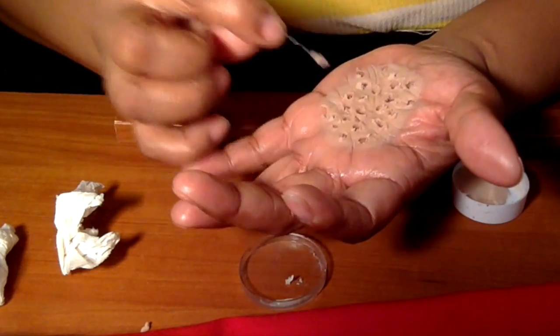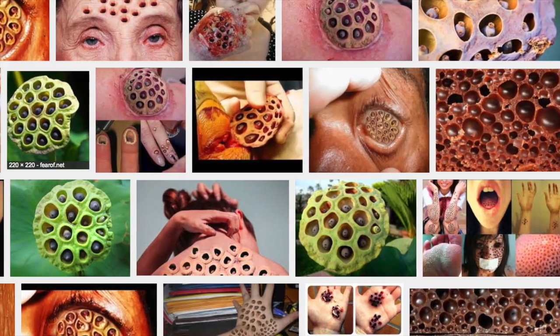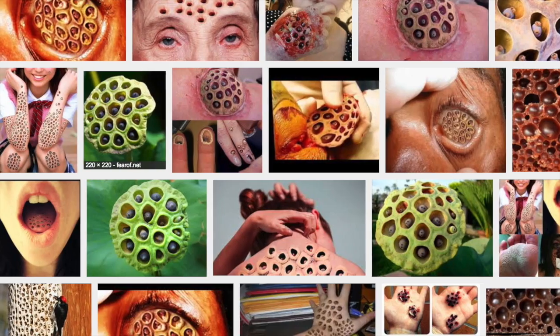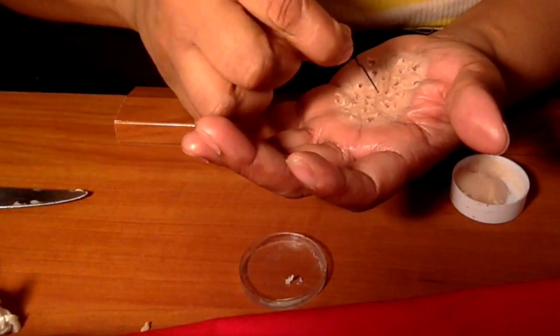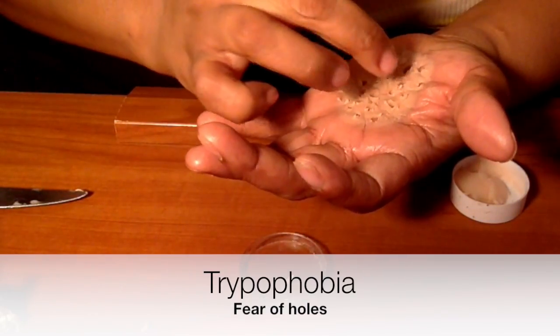But anyway, I just went on ahead and decided to do the tutorial. So the name of the actual, there's a fear of holes. That is a phobia. And I don't know if this is really a rash of some sort, but if it is, I'll go ahead and put the name here. And I'll also put the name of the actual fear of holes here also, so you can look these things up.